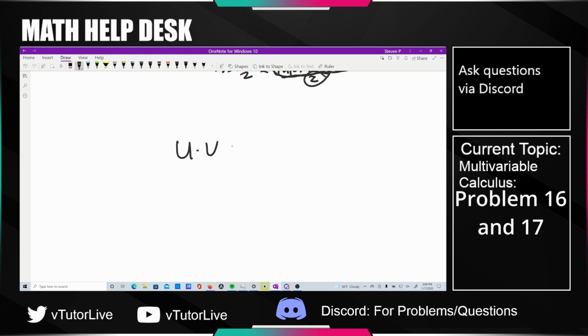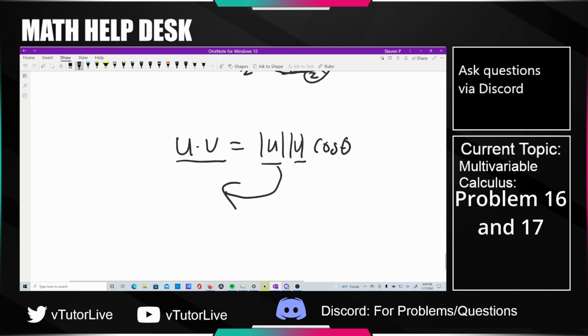Exactly. So when you have u dot v is equal to the magnitude of u times the magnitude of v times cosine theta, I'm just looking for all these things, u and v, and you just divide them through to isolate the cosine theta. Easy. This is so much easier now that we've walked through this a couple of times. At the end, it's not so bad, right? It's another one where it's just asking you to compute a dot product. We've done that quite a few times, right? You just got to always remember in your head which one's the dot product and which one's the cross product. The dot product is the one that spits out a scalar.